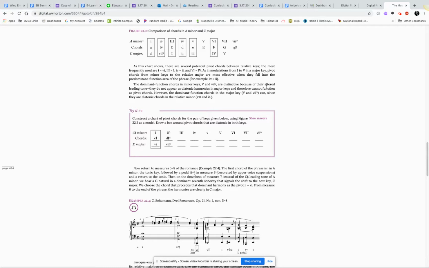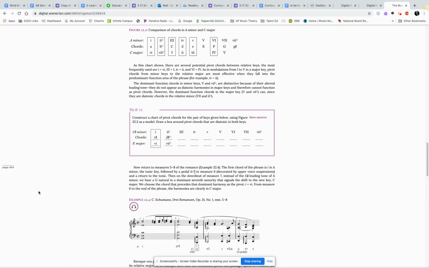So what I would like you to do, and I wish I could have a little screening thing, is to, on a scratch piece of paper, in the key of C sharp minor, first of all, figure out how many flats or sharps there are, and E major, and come up with a comparison of chord by chord by chord. And while you do that, I want you to hit pause and do that now, please. So try it too. Hit pause now. Go.